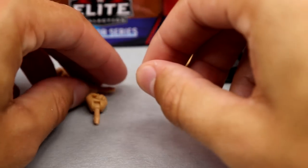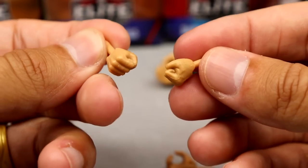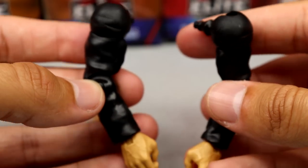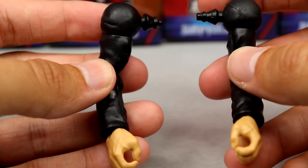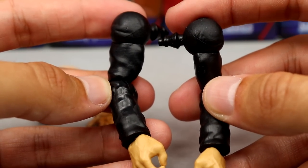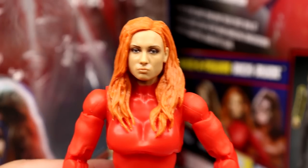Much like Rick Rude, Becky Lynch doesn't come with a lot. You get mic-holding hands — no nail polish, which may not be accurate, but you could swap in other women's hands if you wanted — and fisted hands. She also comes with Rick Rude's suited arms as her Build-a-Figure parts. I'm a bit bummed they're still single-jointed arms for the Build-a-Figure. It's time to retire the old suited molds and go pinless double-jointed. AEW has it figured out — I'd really like to see Mattel do slimmer suit molds rather than the huge bulky chest ones.